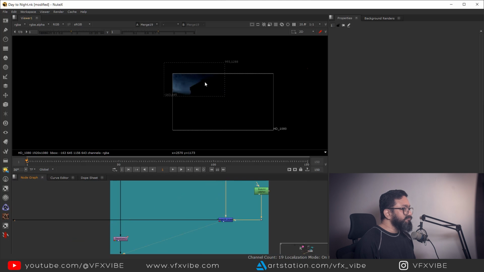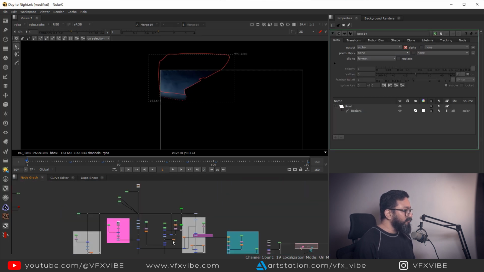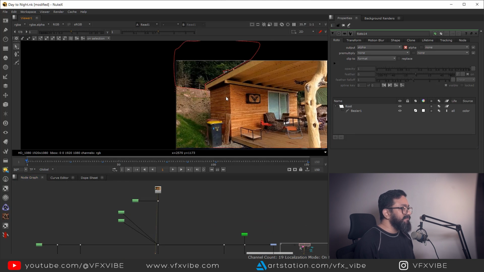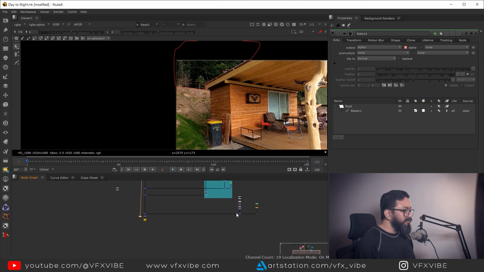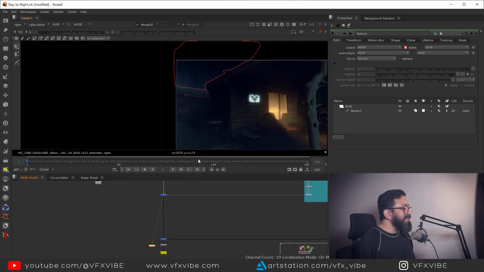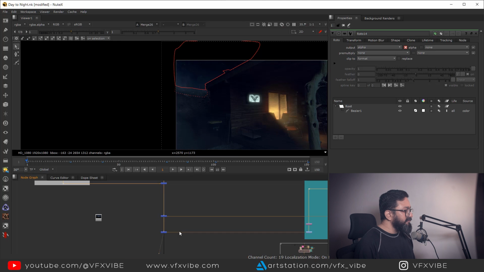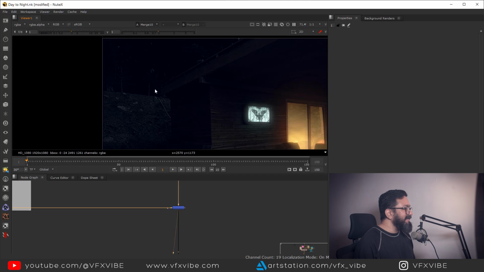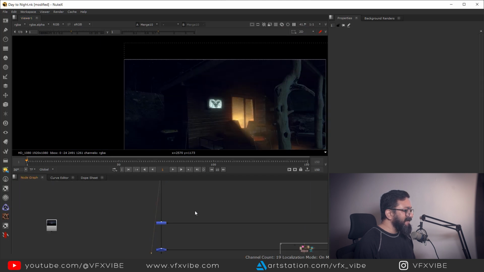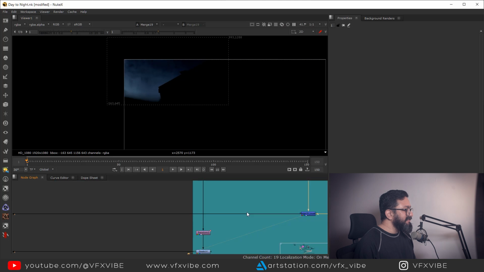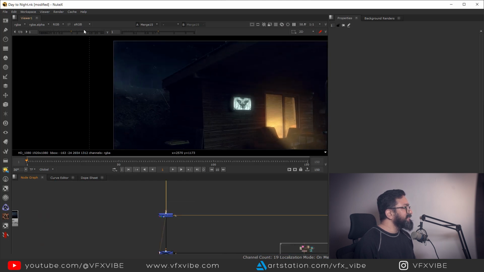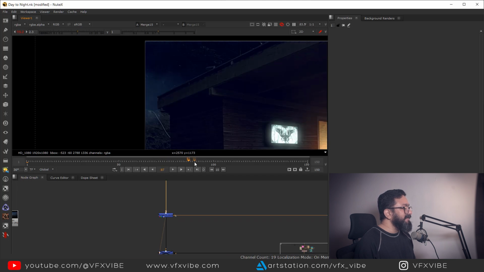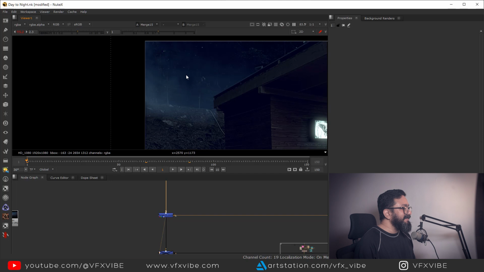And again, I used my roto shape because I want my smoke over here. So I did some rotoscopy, very rough rotoscopy. It need not be very precise. And again, what I did, let me disable it. So what I did over here, because you can easily see I'm not having any kind of detail over here. So I added this data over here. Now you can easily see you are having some sort of detail over here, and this is again animated and added with my tracking data.